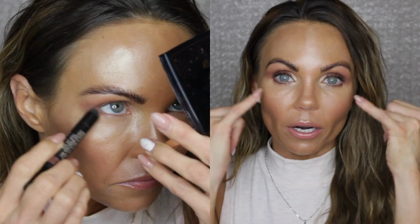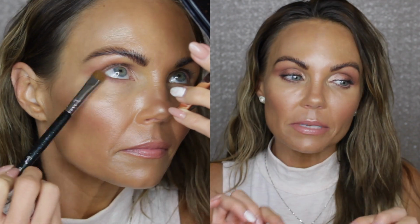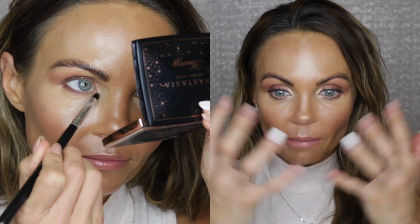When I'm applying my eyeshadow, I don't use as much and I don't go really dark. If I do go really dark, it's around the outer corners. I do not bring any dark on the inner corner. It seems like the inner corner looks better if you put something light. For example, as you will see in this tutorial, I used the Charlotte Tilbury Eyes to Mesmerize, just a cream eyeshadow. I was also using the Nude Sticks matte eye color in the shade Fig, but I used that to draw that line in the outer V and just really blended it out.